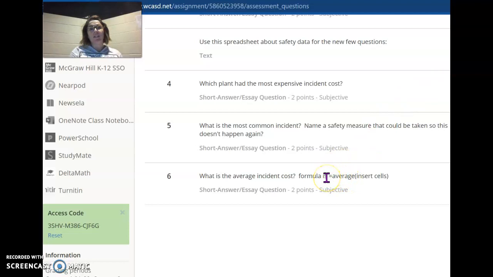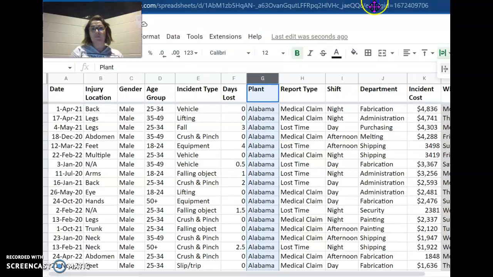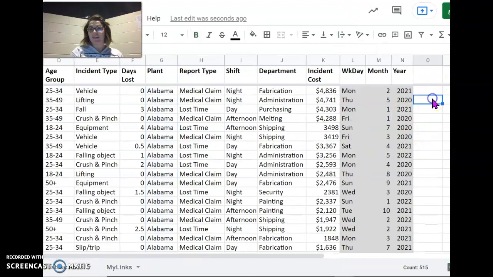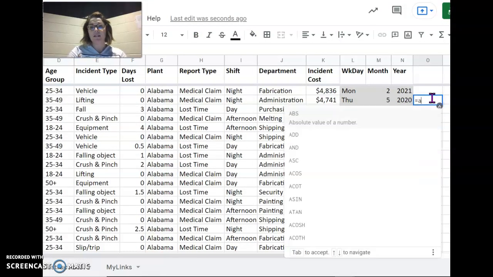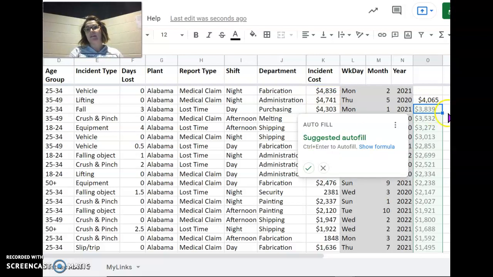So we're going to do that formula equals average, and then it says you can insert cells. All right, let me just show you real quick how you can do that. If I want to do an average, I'm going to come on over here to column O. I'm going to start out with an equal sign, use the word average again, a left parenthesis, and then let's just say I wanted to average this row of numbers, highlight, right parenthesis, and there you go.